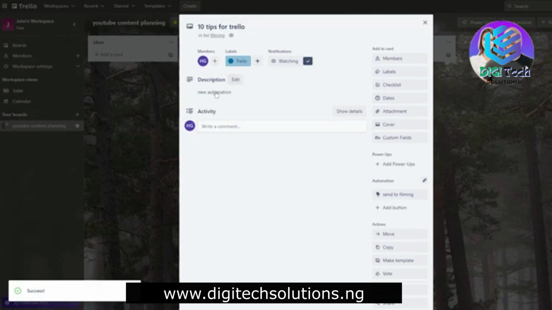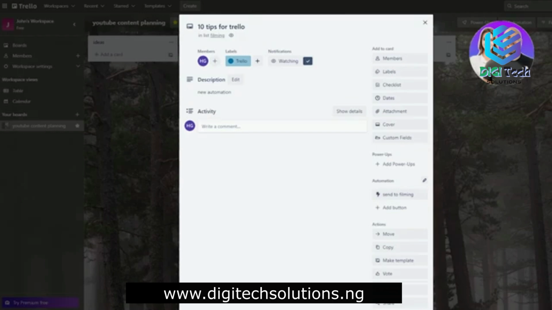And obviously, you're going to go in the description, and look at that. New automation. So how cool is that? That is the exact automation that we kept, and obviously, it gave us the exact outcome. So, pretty cool stuff. Pretty nice stuff to have for your page. And I'd recommend that you start doing this as much and as quickly as you want. Pretty simplistic stuff, pretty basic stuff to have for your page. And just good fun to have.